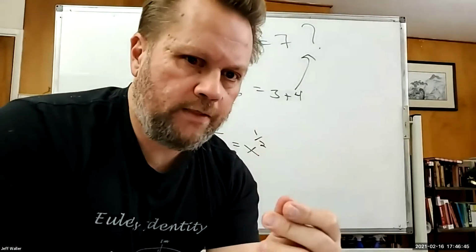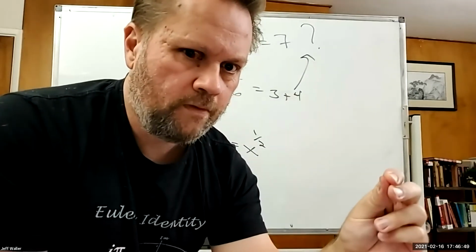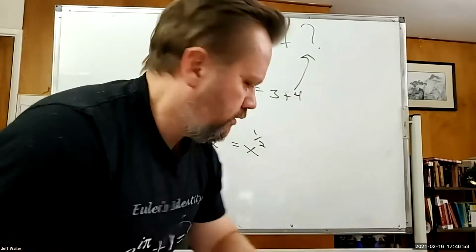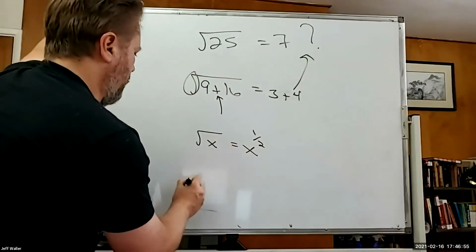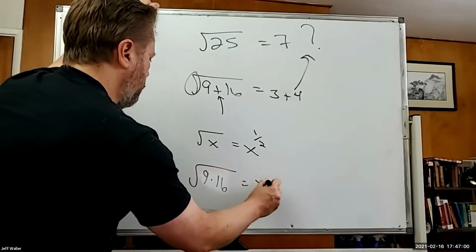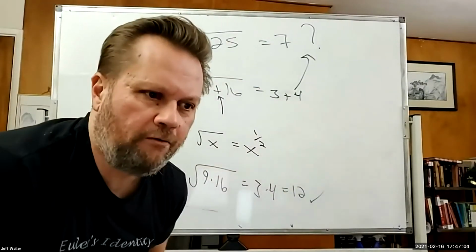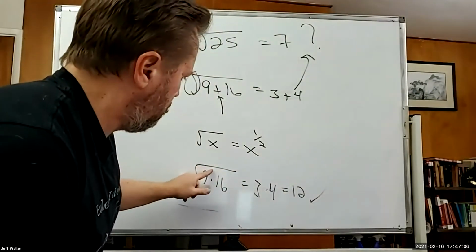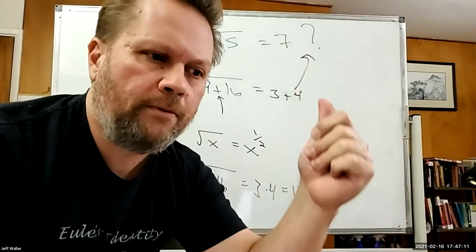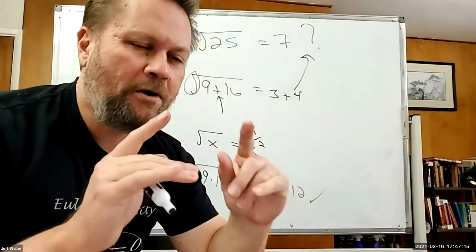What are powers based on? What's the operation that powers are based on? Multiplication. Beautiful. So what you just said was if I had the square root of 9 times 16, that would be 3 times 4, that's 12, and that's beautiful. Not a thing wrong with that because square roots are powers. They play well with multiplication, no problem. And you already know this, hopefully.